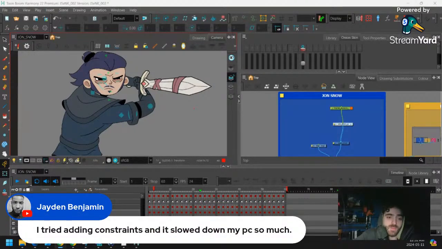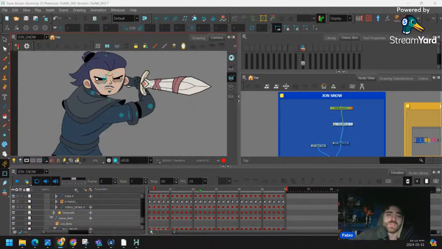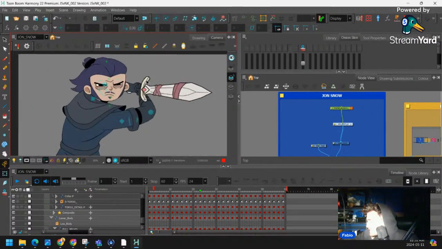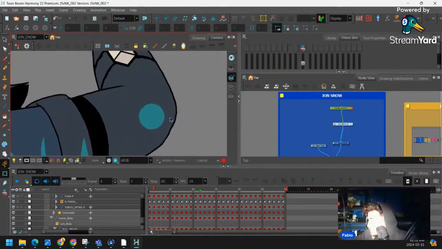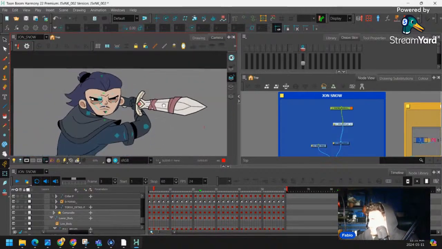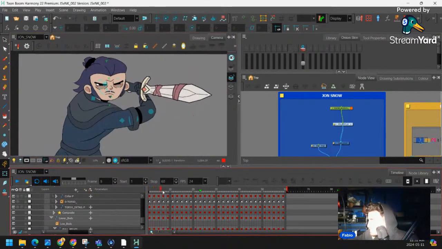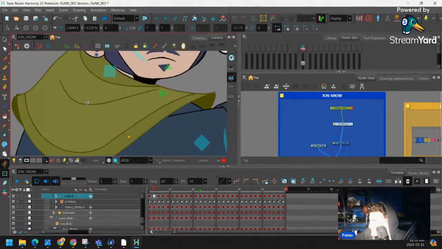I tried adding continuous and it slowed my PC so much. That is interesting because I think the constraints on this rig are slowing down this rig as well. It's weird because from what I hear, they're supposed to be not as heavy as deformers, but from my experience, they're heavier. So I'm also in that same kind of boat.